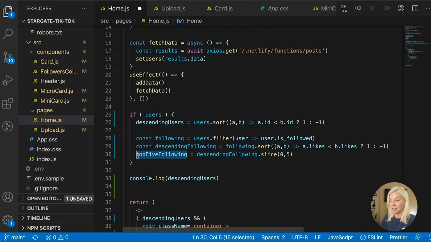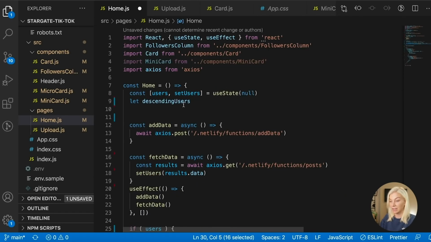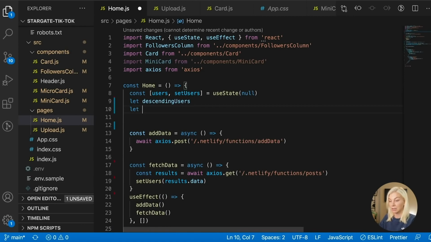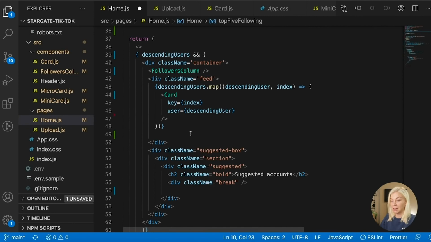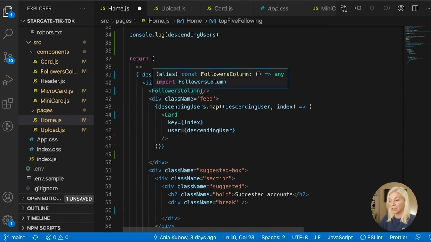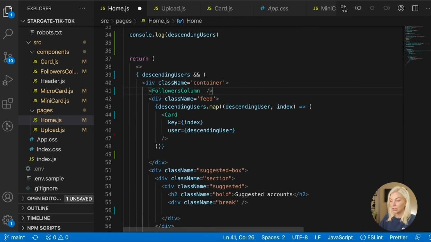Now again, I am going to define this up here so we can use it everywhere. So we've got that, and now let's map it out once again to our mini card this time. Or actually no, this time we're going to pass it through into our followers column. So what should I call this? I'm just going to call it users and pass through the top 5 following.